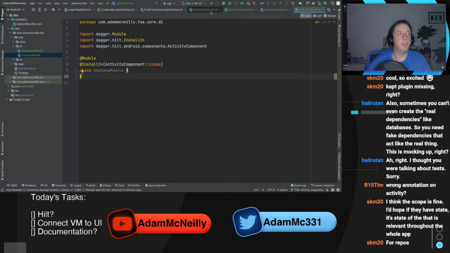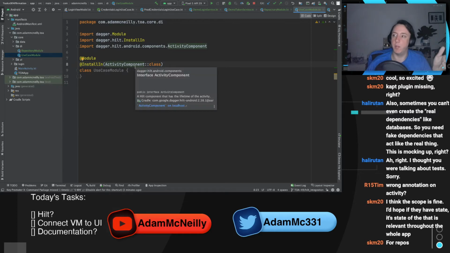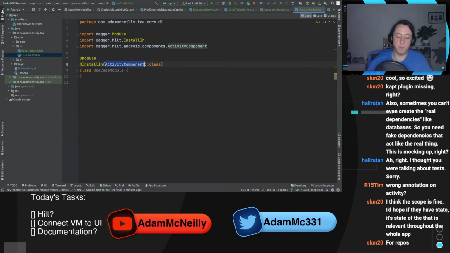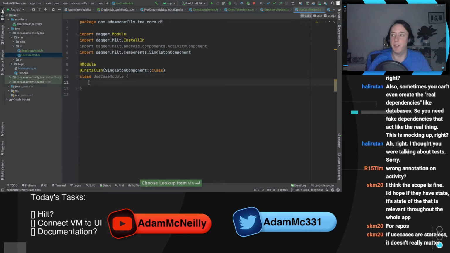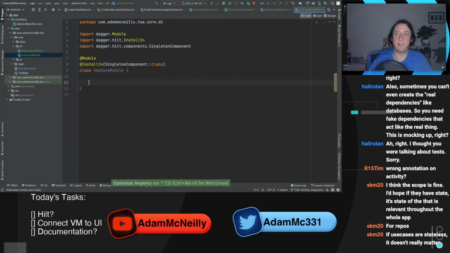So like the token repository, I could see that being something that stores information locally, like through preferences. And because I'm going to get and read from preferences every time, it's fine for that service to be a singleton and used around the app. And I think use cases are probably the same, especially because for this credentials one, the repos are never going to change, so the use case should never need to change. But I don't know, I'm worried that if I put SingletonComponent everywhere, that's going to bite me down the line. But you know what, let's go with it now.